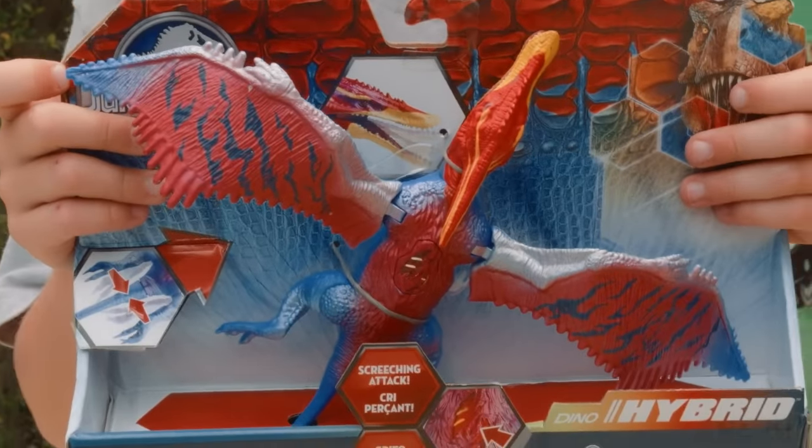Definitely the T-Rex here. T-Rex, okay, cool. Let's get this out of the way. We'll open up T-Rex in here. It's Dino Rivals Bite and Fight Tyrannosaurus Rex. Whoa! Cool, from Jurassic World Fallen Kingdom. So our newest edition T-Rex does awesome things like this. Wow, that's cool.